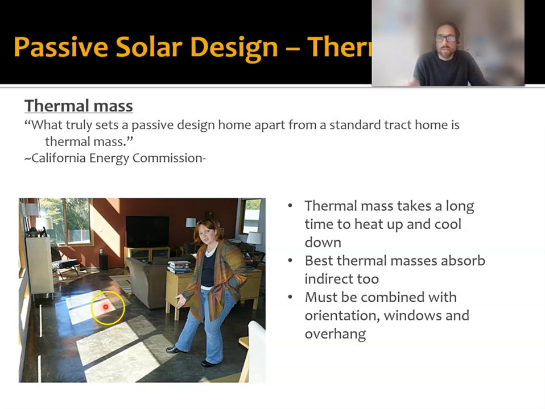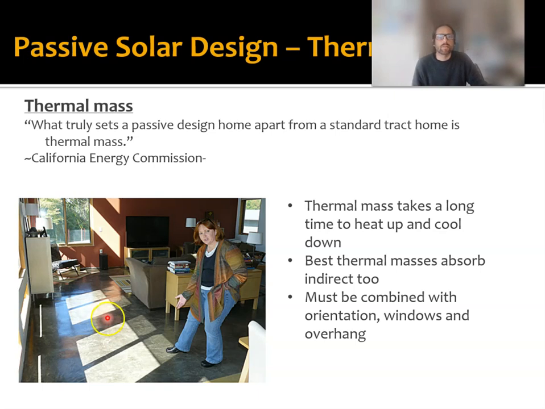The sunlight comes in and it stores in the floor, and then it slowly releases that heat back out overnight when the sun's not hitting it, which then just keeps the house warmer overnight. And that's how thermal mass works. And in the summer, it's kind of nice because if any sunlight hits this, it's not going to heat up very quickly. And so the floor will stay cool even though the rest of the room might be hot. And so that helps mitigate the hot summer temperatures as well.